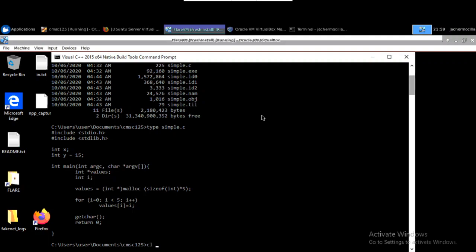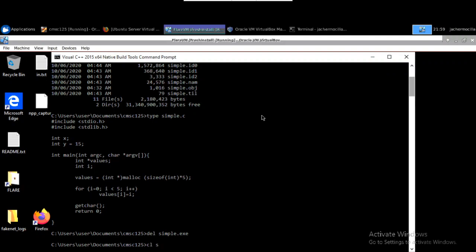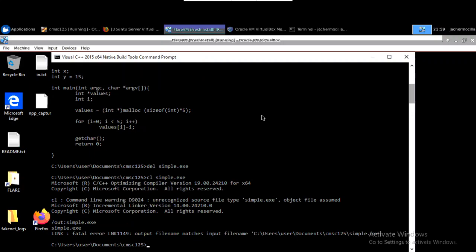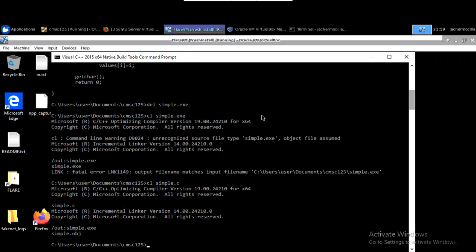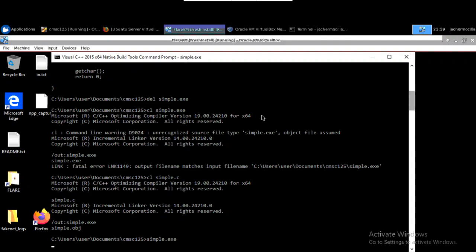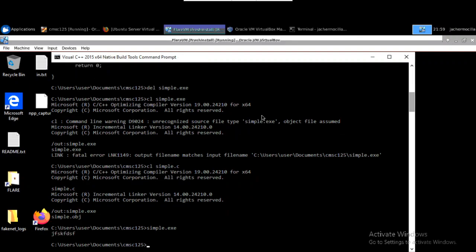We're going to compile this, simple.c, and then when we type simple.exe, the program will stop, and after inputting something and pressing enter, the process will eventually end.